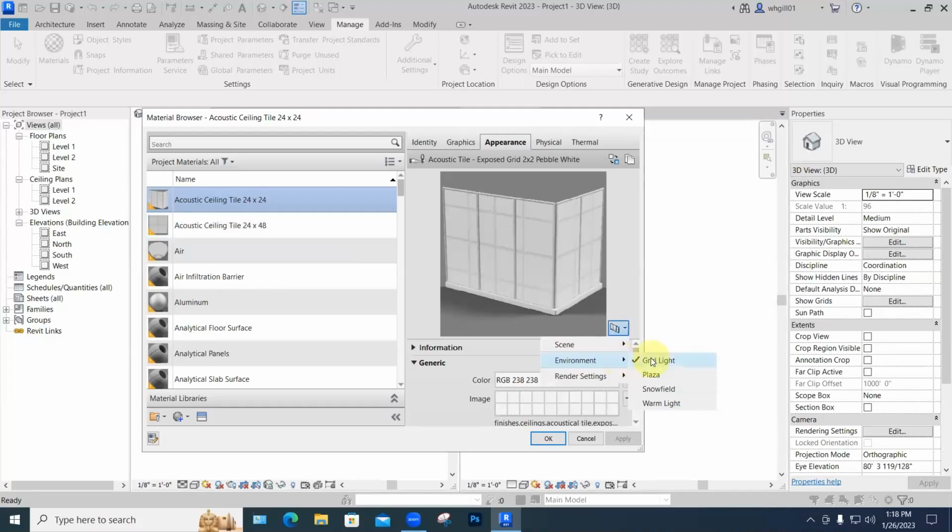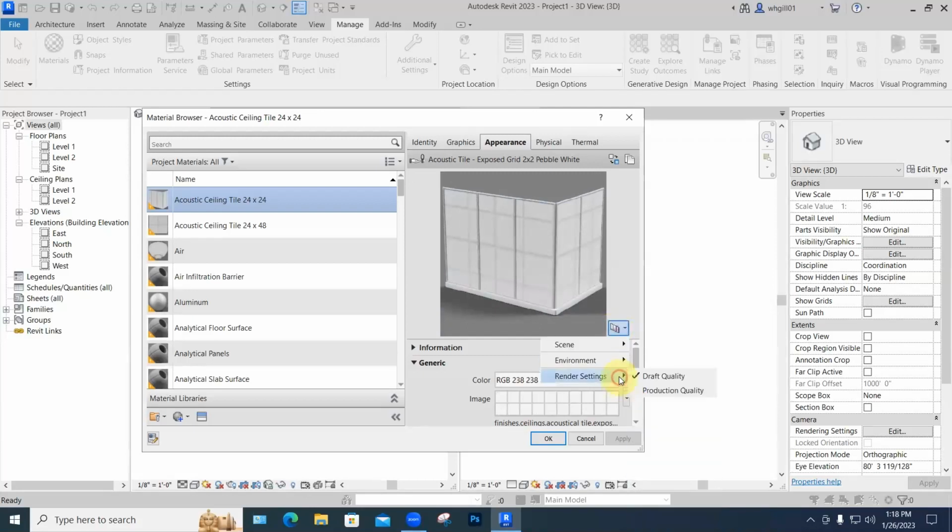There's this thing called environment, where we're changing the lighting on this. So maybe a more interior look just to get a feel for it. But what is snowfield? Where do they invent these things? And lastly, I never use these. I just go with the box. So I'm going to change environment back to this sort of generic lighting thing here.